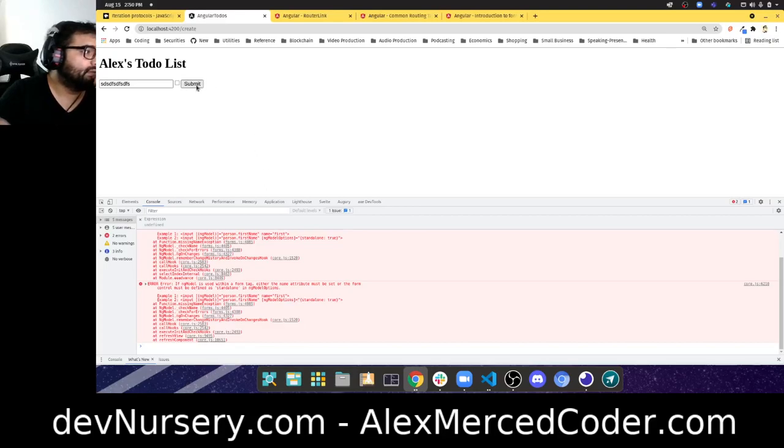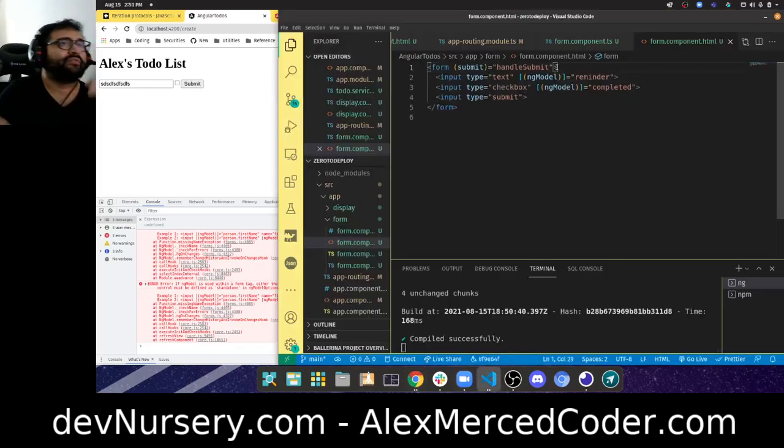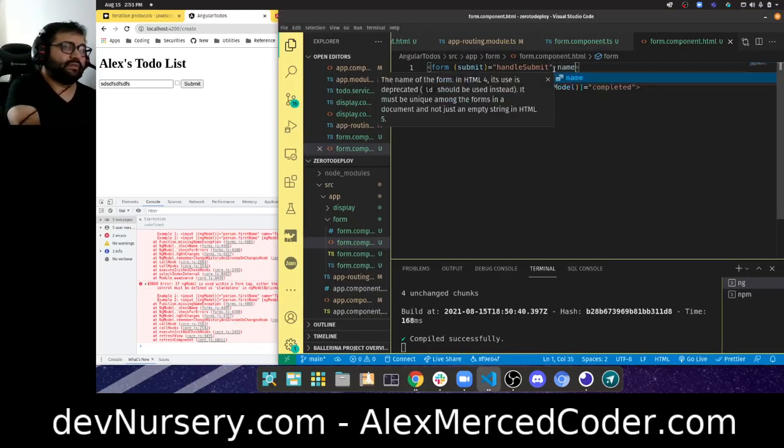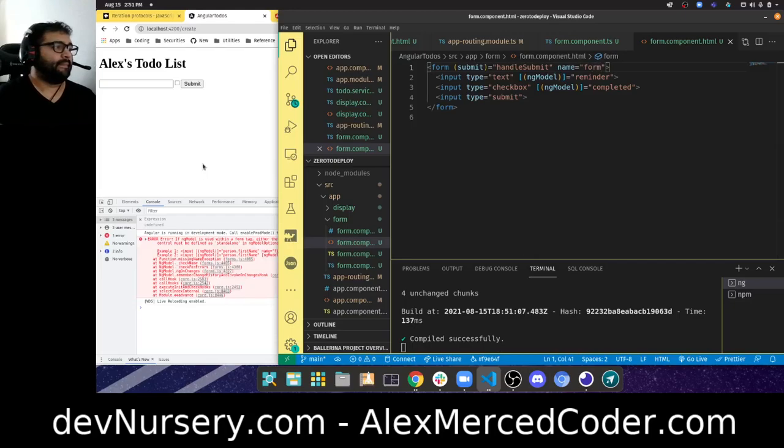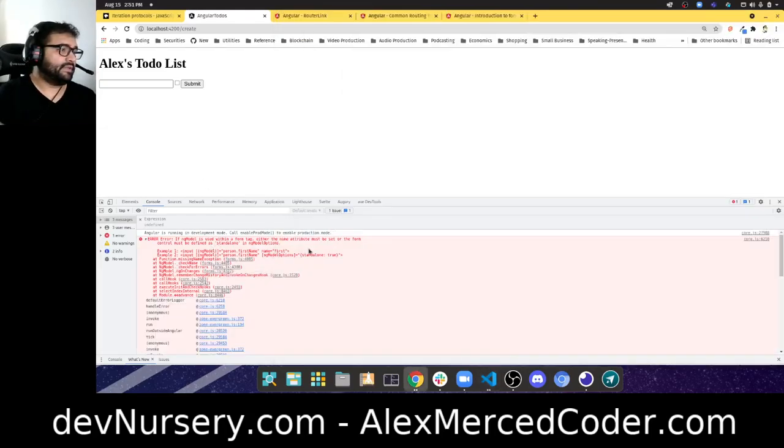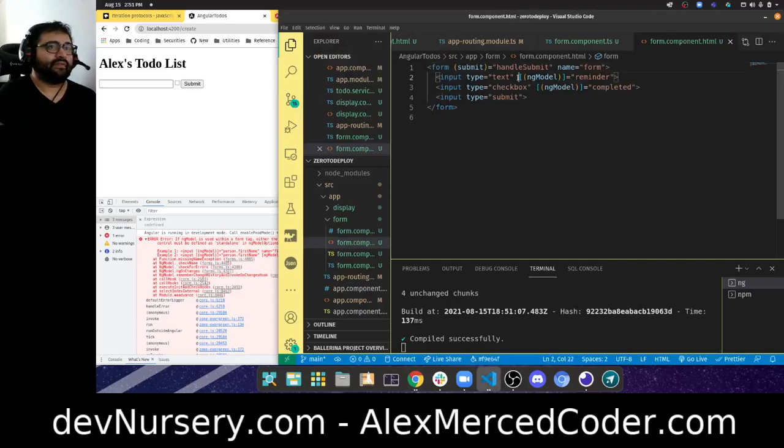Model options. Okay, so what it's asking me to do is set the name of the form. So name equals form. Use within a form tag, use the attribute. Oh, it's asking me to name the name attribute on the inputs.